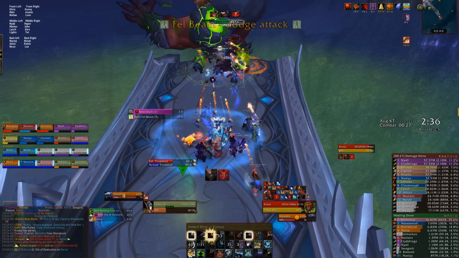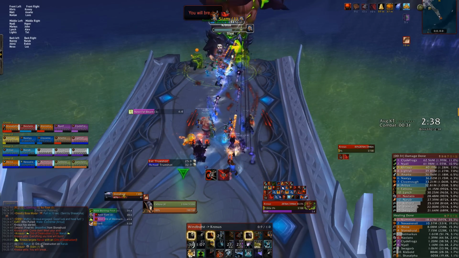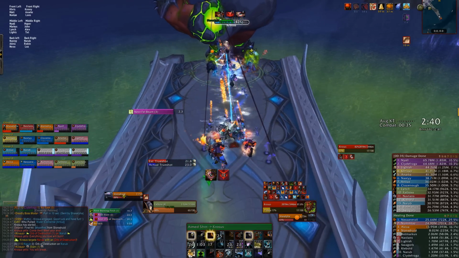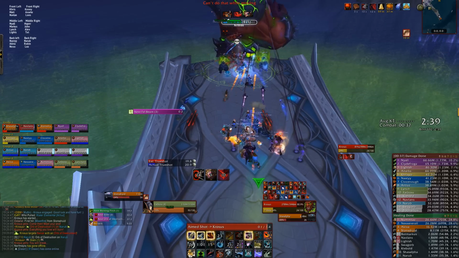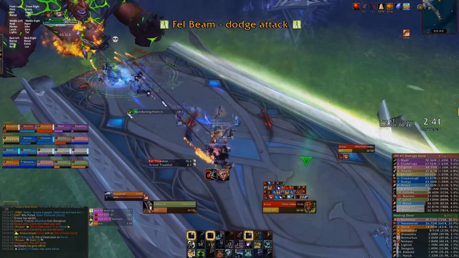So as an example, if the boss starts with a beam down the left-hand side of the platform, you know that the next beam that's going to be coming in is on the right-hand side. You can use this knowledge to already move to the left-hand side of the platform whenever it suits you, rather than having to react to the incoming beam on the right-hand side.